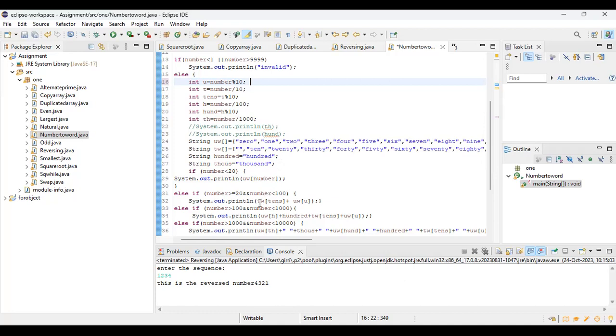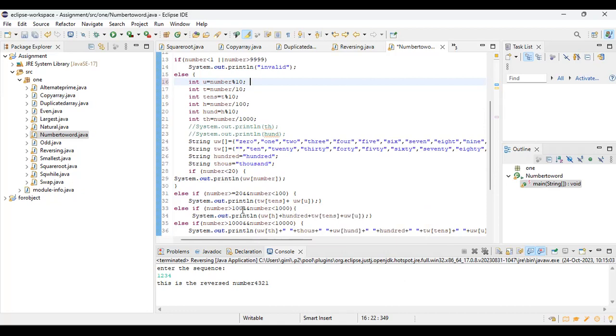So that is TW of tens, this one. This TW with the tens value. The remainder value here will be taken with the unit word. Because if it is 210, this 2 will be taken. So 210 will be taken. That is why it is taken with TW of the tens value, and the unit value can come up to 19, 20, 30 like that.